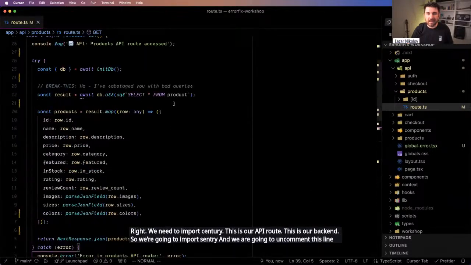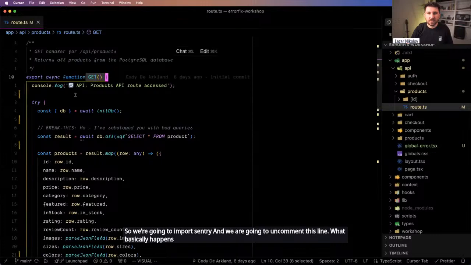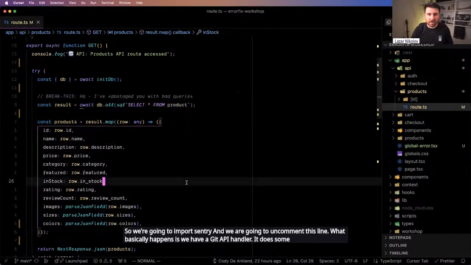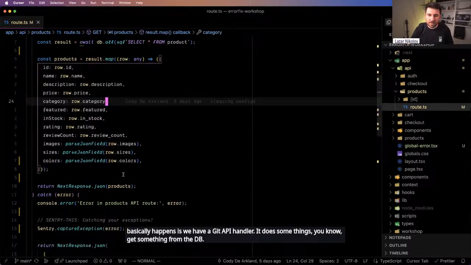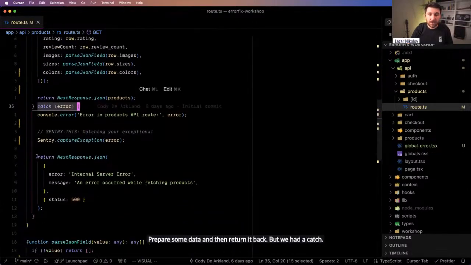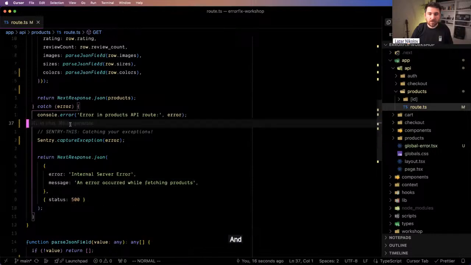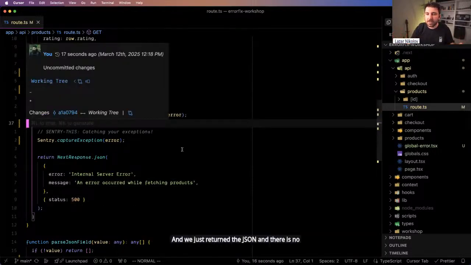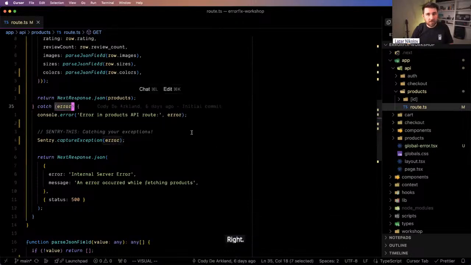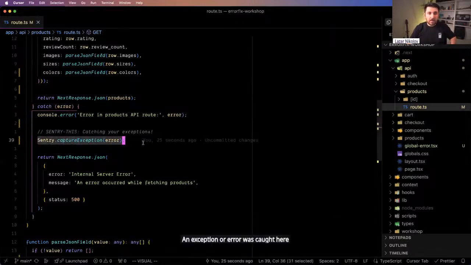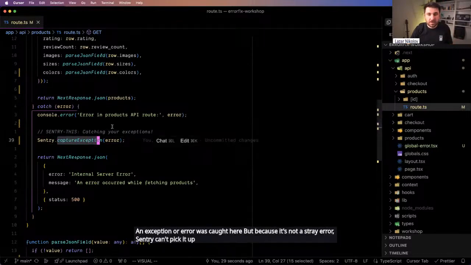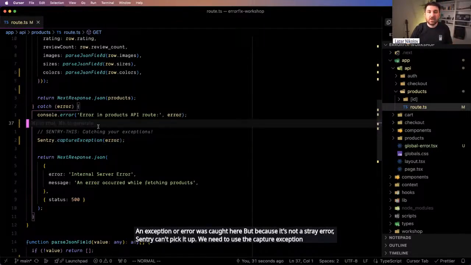What basically happens is we have a GET API handler. It does some things, gets something from the DB, prepares some data, and then returns it back. But we had a catch, and we just returned the JSON, and there are no exceptions being bubbled up, right? An exception or error was caught here, but because it's not a stray error, Sentry can't pick it up. We need to use captureException to manually send the error.